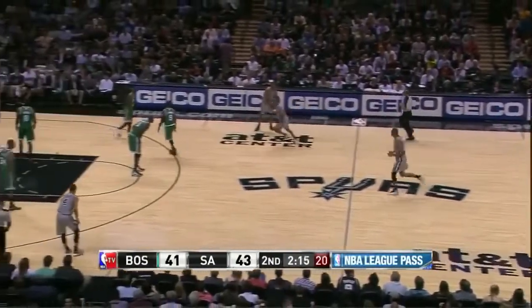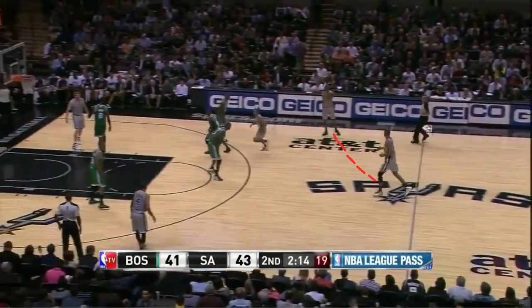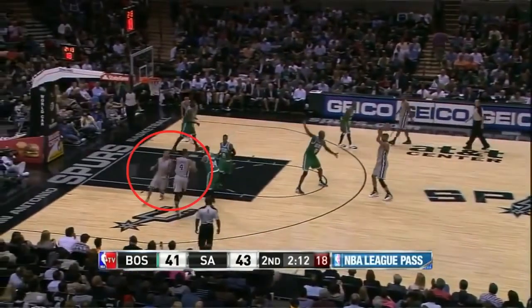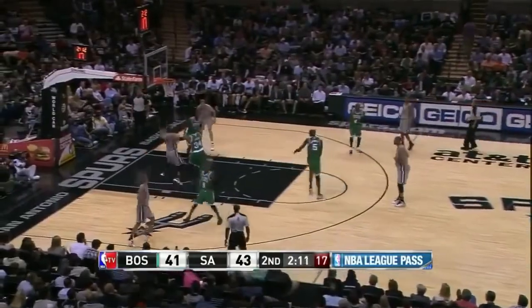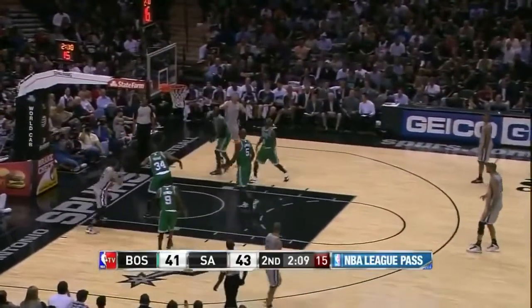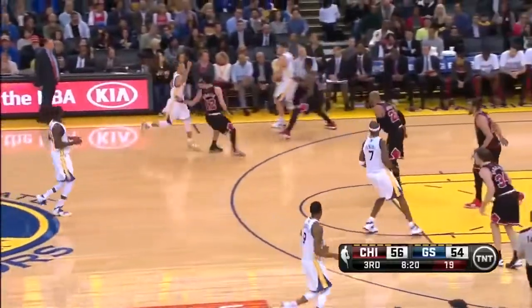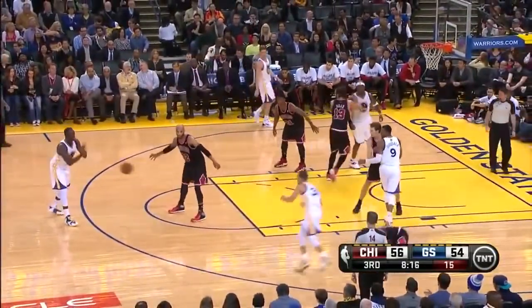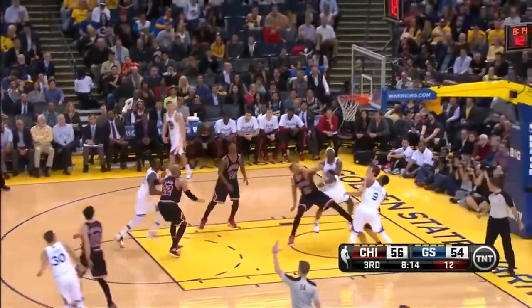If the basket cut isn't open, the wing will reverse the ball to the trailer, and then the point guard will cross paths with the opposite wing, and sometimes you can get that opposite wing slipping to the basket, and here they do, which leads to a Bonner open shot. Notice here when Curry and Iguodala cross paths, Curry's defender trips, which leaves him wide open for a three-pointer.